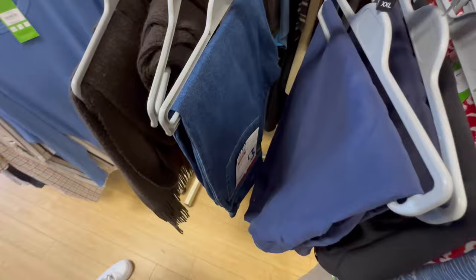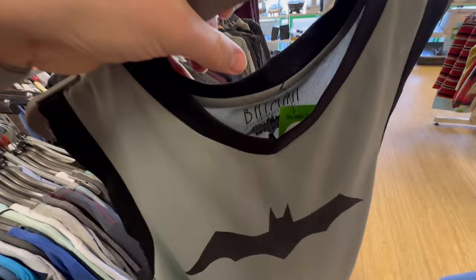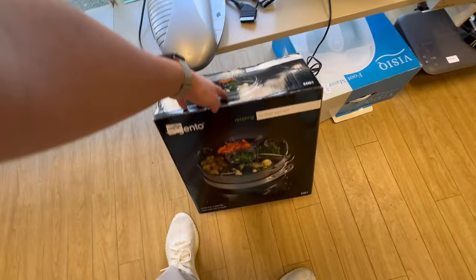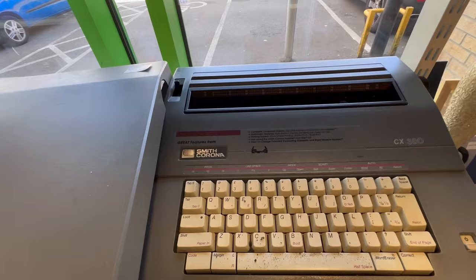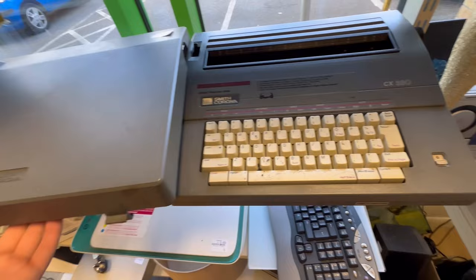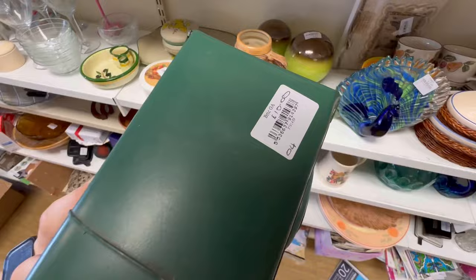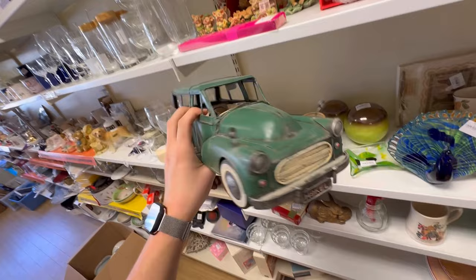I'm not going to buy these, but I don't think I've ever seen Tesco value jeans before — they're £3! There's a cool Batman Bruce Wayne item for £3.50 but comps sell for about £18 and it's not worth picking it up — big item to store and not enough profit. There's an old typewriter for £10 — these go for about £30 but I don't know if it's working, so I'm going to leave it. Drop in the comments if you reckon I should buy that.